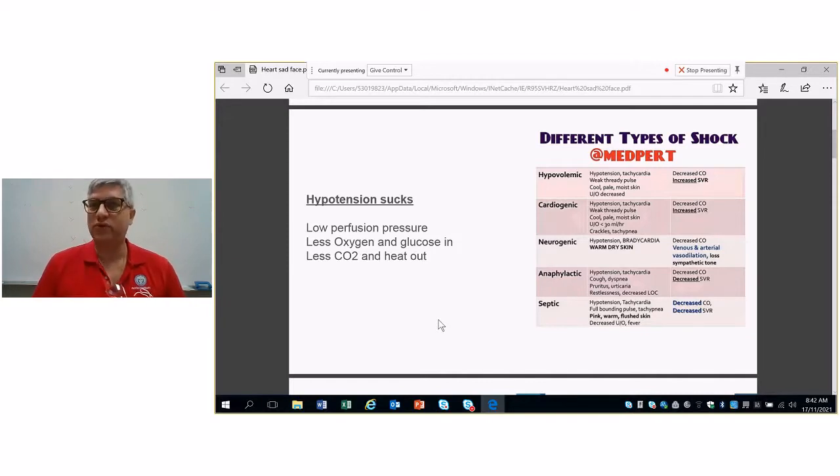And what will that do to your blood pressure? Yeah, just think of a balloon with less water in there. Now, do you want to have a low blood pressure? No. So what does your heart rate do? Increase. So now we've got heart rate going up, but blood pressure low. And your cardiac output will also be low because you just have less fluid in the system.